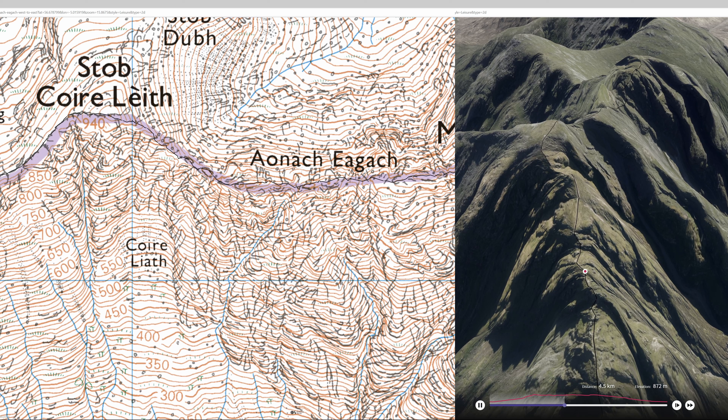There are a couple of exceptions — one point you can scramble up and over but you can actually just walk round, and another point the path goes slightly to the right. But for the most part stay on the main ridge. Climbing down at the narrowest point is the trickiest part — you're climbing down with no bottom; if you came off there it would be a fall. The rock is firm and easy to scramble on when dry, but it gets very slippery in the wet. I recently slipped on some rock on Slioch that was dry in the morning but like walking on ice in the afternoon, and I fell.